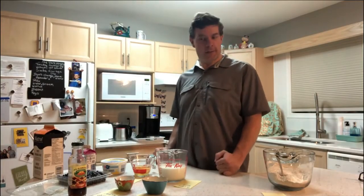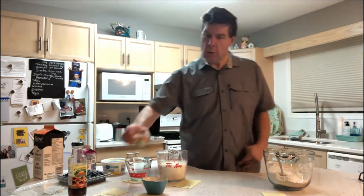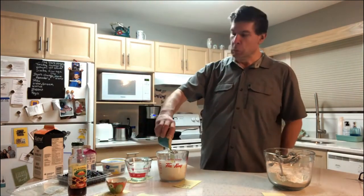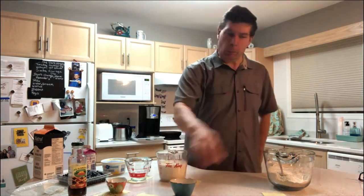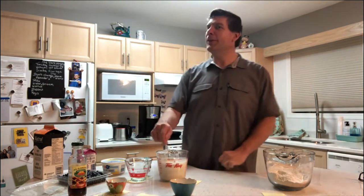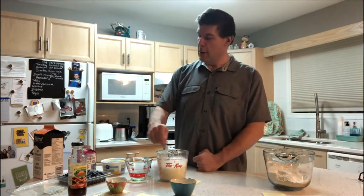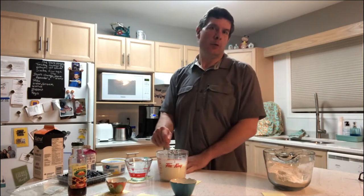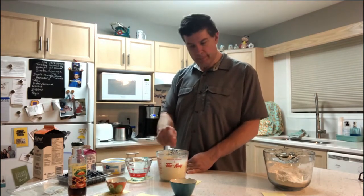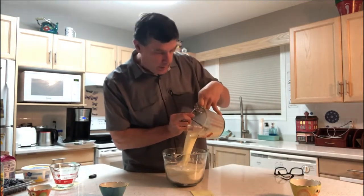Okay, now that the dry ingredients are all mixed together, we'll do the wet ones. So first I add my eggs to the milk. A little sploosh. My sugar, then my olive oil, and then I grab my trusty fork and we mix away. Basically, you just want to scramble the eggs and dissolve the sugar, and once that's done, you're ready to go and add them to the dry ingredients. So the wet ingredients are ready to go. And then I just pour them on top of the dry ingredients.